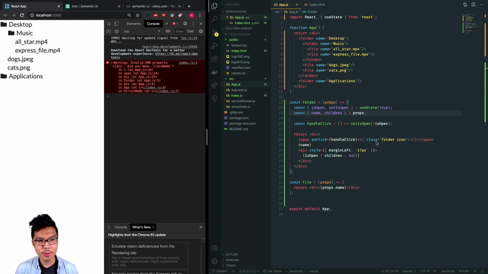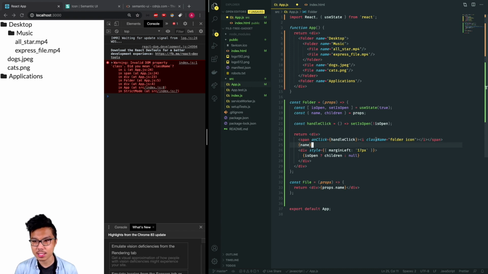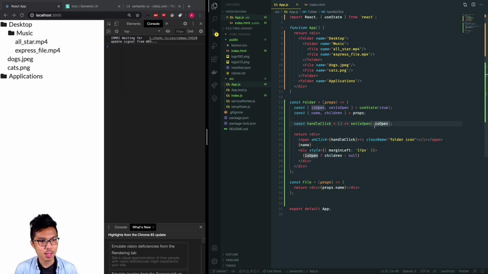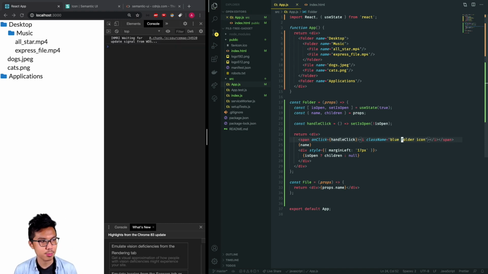So in React, whenever you want to apply a CSS class, you actually can't just use class. You actually have to say className. And the reason is class is actually reserved for something else in React. So that's a small change we'll have to make. It looks like we got rid of the error in that way. And I also see my nice little folder icon over here. So what I'll do is maybe I'll make this blue. So it's as simple as saying blue folder icon if you're using Semantic UI, which is pretty sick.